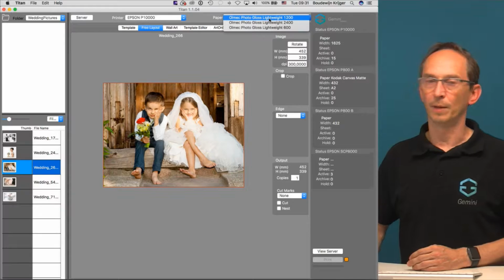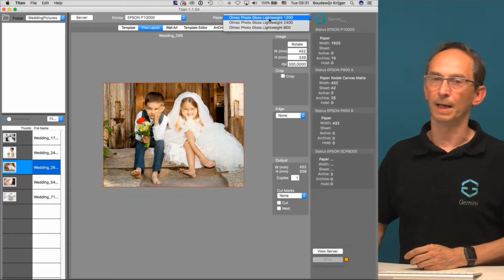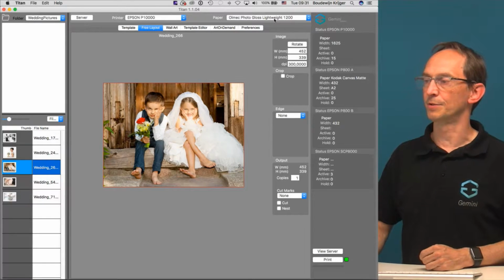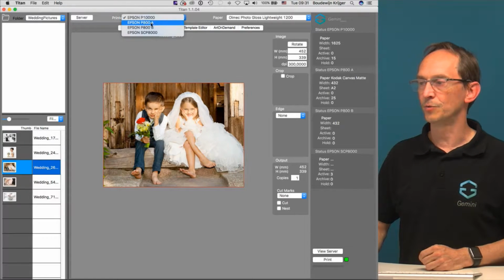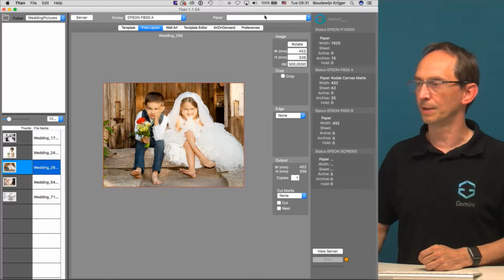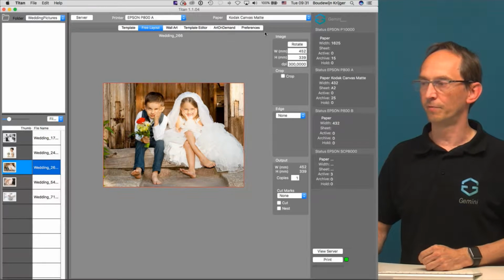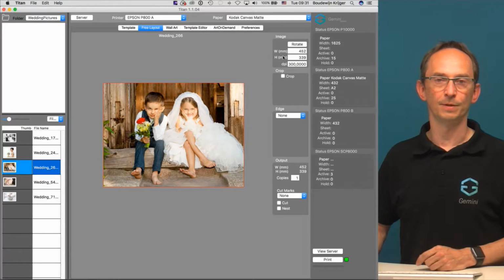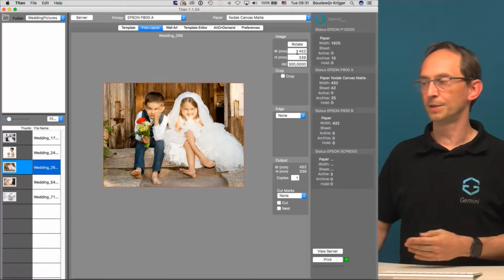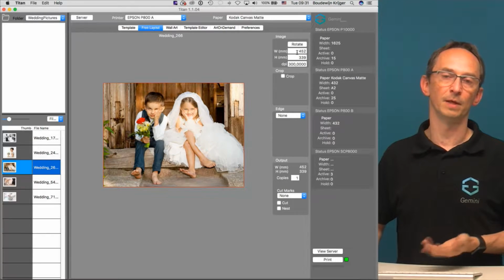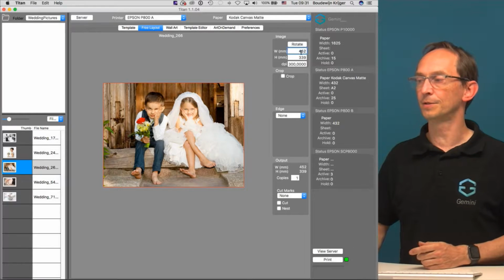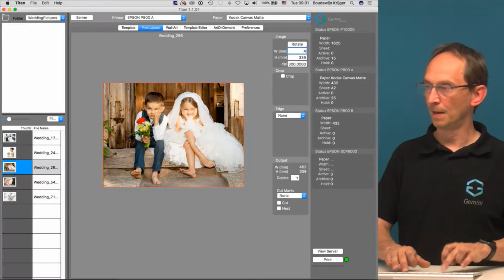Well, we only have photo paper in here right now, but for demonstration purpose I'll just use photo paper. Or now let me change that. I'll change to the P800, which can also print a canvas, and I know I have a canvas profile ready for that here. So in free layout I can now decide how large I want to print this. If I want to print this at 60 centimeters, then of course I need 60 centimeters available in my printer. This is a smaller printer, so let's go to a size that fits, like 400.